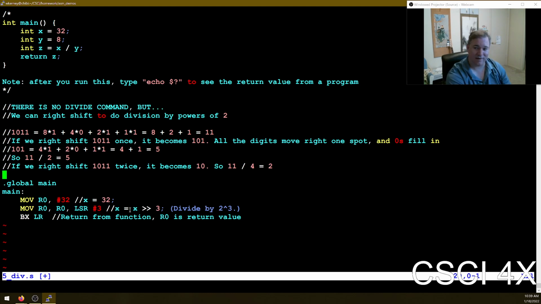LSR is division. It's not division. I mean, it's bit shifting. Like, it's not a divide command. It's just saying take all the bits in this register and move them right 3 digits. And if it's an integer, that's the same thing as dividing by 8, because every time you shift to the right once, it's division by 2. Divide by 2, divide by 2, divide by 2. 8. Make sense, Aaron?